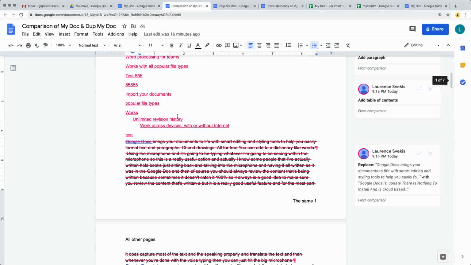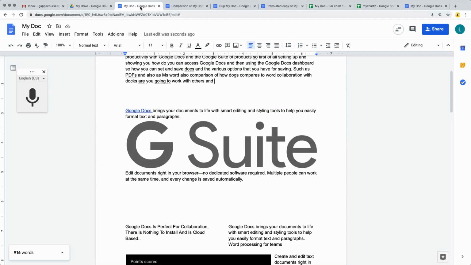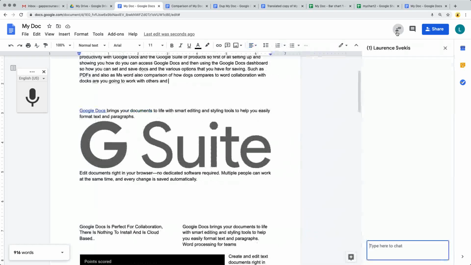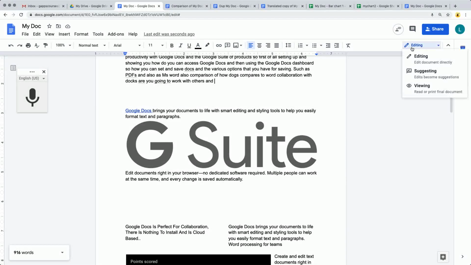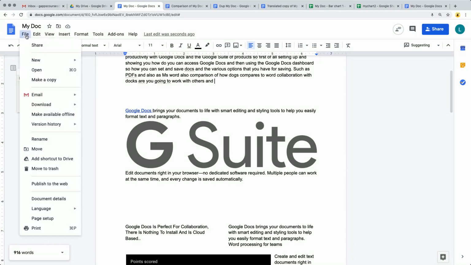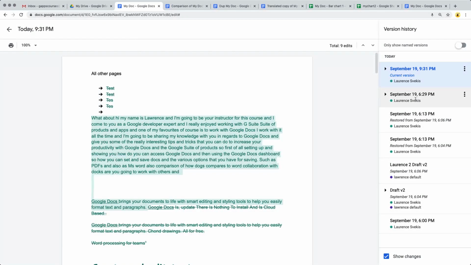And that's one of the nice things about Docs, is that you can work collaboratively together in the cloud, and it makes it really easy to share with shared documents. You have an option to do the commenting. You can also make suggestions. There's also just various modes that you can go into, so editing, suggesting, and viewing mode. Also, how you can use these modes, set up different versions of your document so that you can always revert back to and also track various changes within your document.